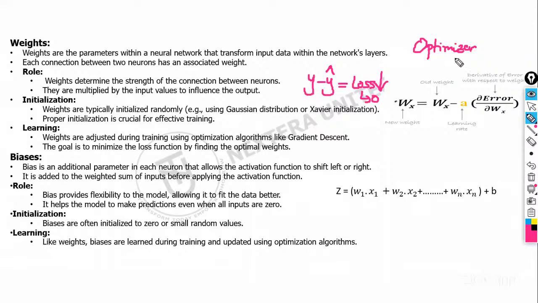An optimizer algorithm like gradient descent. Today we are going to understand how gradient descent is going to work. Generally this gradient descent is widely used, and also the variants of the gradient descent algorithm. So what is the purpose of an optimizer? The purpose of optimization algorithms is to bring this loss to a minimal value. But how? By back propagation.